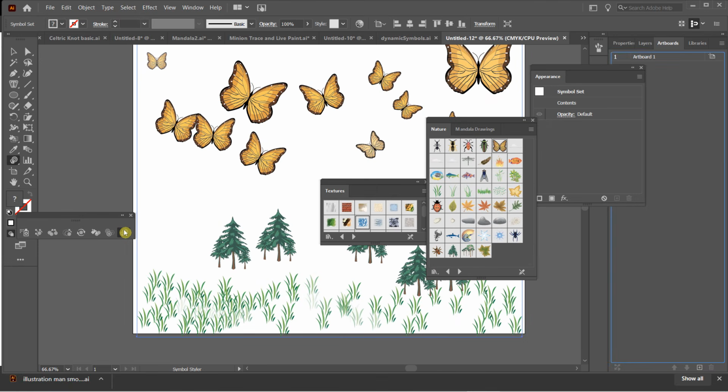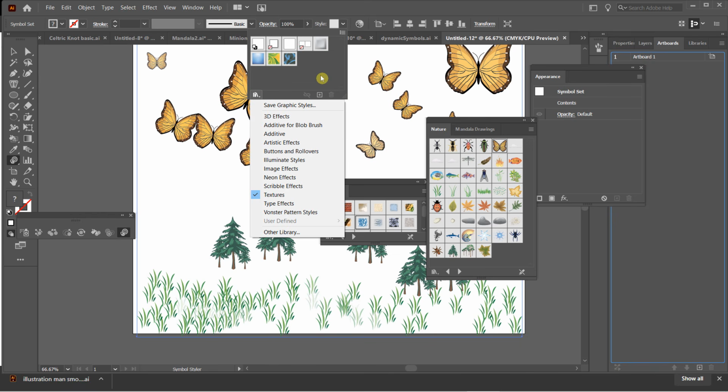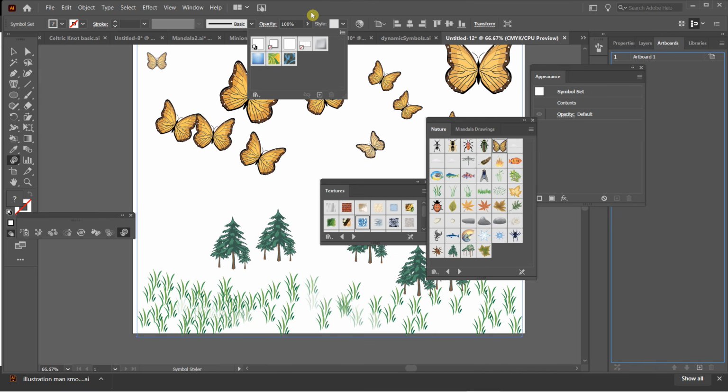Okay, and now finally, the symbol styler tool, that is contingent upon whatever style you may have chosen within your style library here. Now I found that it's not quite as cool and it doesn't really give you the predictable results as some of the other ones do, but experiment with it. But really, if you want to get deep into these, then I'd recommend bringing in the symbol, breaking the link, and then making the changes accordingly. All right. So pretty neat stuff.